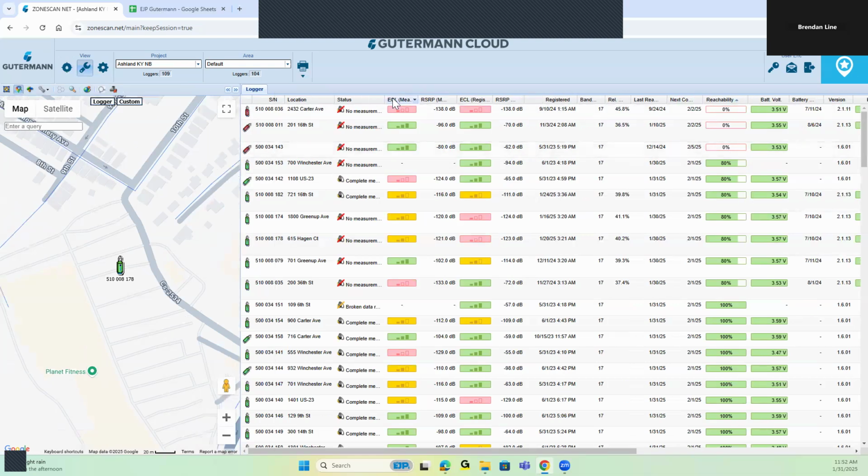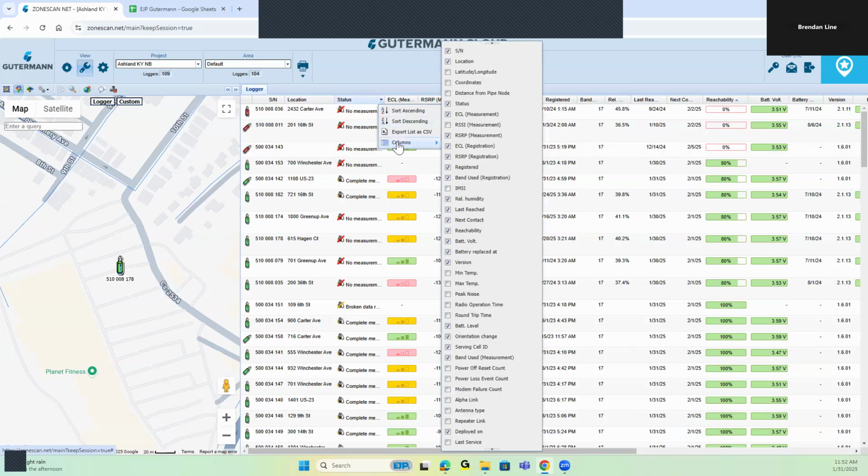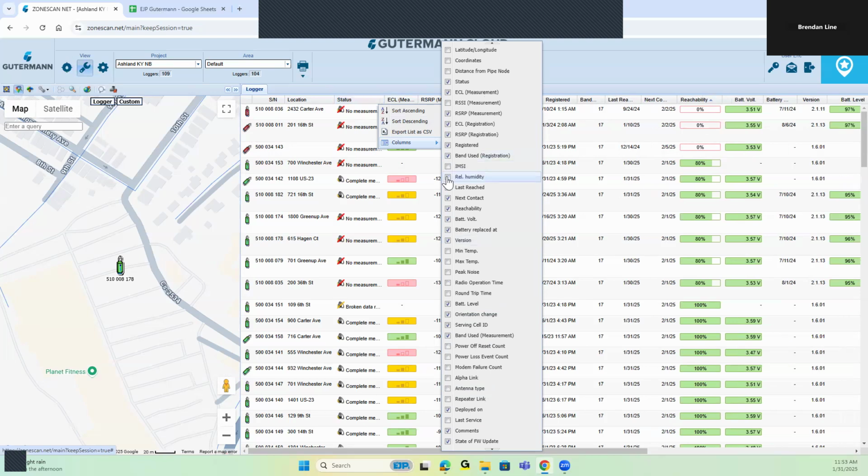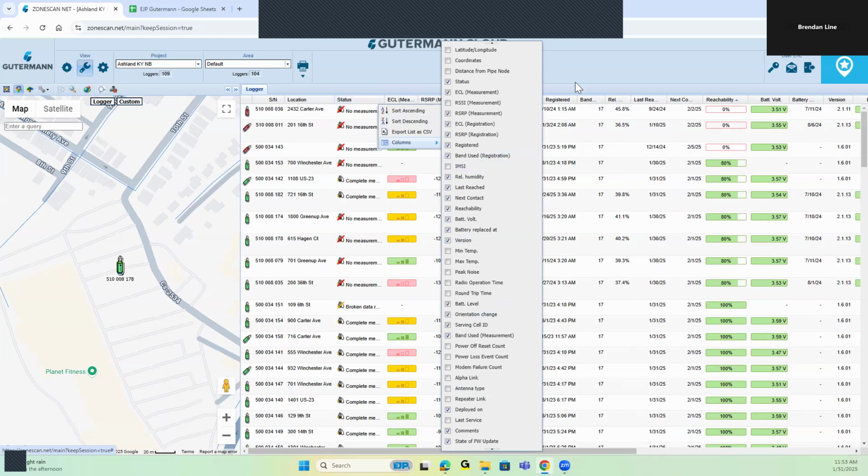If you would like to view other columns or view fewer columns, if you click on any of the columns on the top, there is a little drop down, and on the bottom you'll see columns will pop out a whole new selection of options. As you can see, all the ones that are checked are the ones we're viewing. So you can simply uncheck them or show them, whatever you would like to do to manage the way your screen looks.